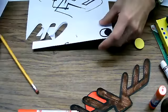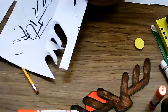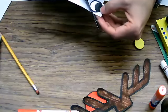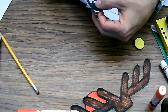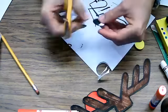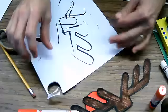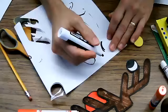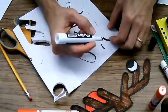There you go. Now when you cut it out, you're gonna have to color the other eyeball. So there I go, I start cutting and I turn around. Cutting the eyeball out. We're gonna be gluing these to our headband. I cut and I turn, and I cut and I turn. So you got two eyeballs now, but this one doesn't have any coloring on it. So I'll have to trace around, color and turn. This one's a little harder.